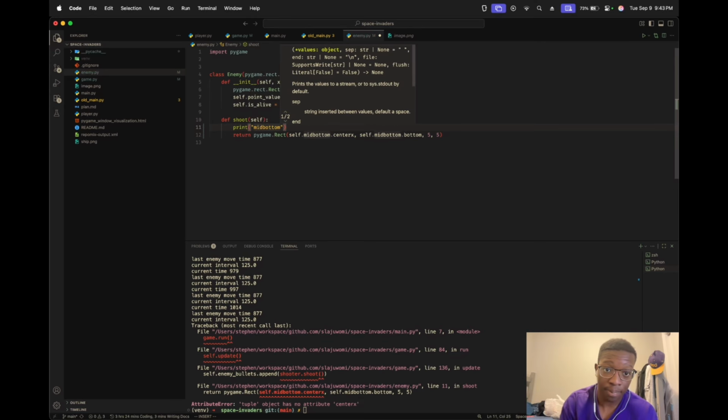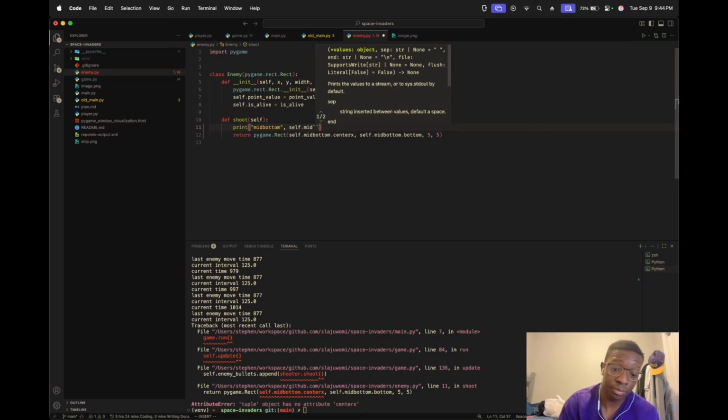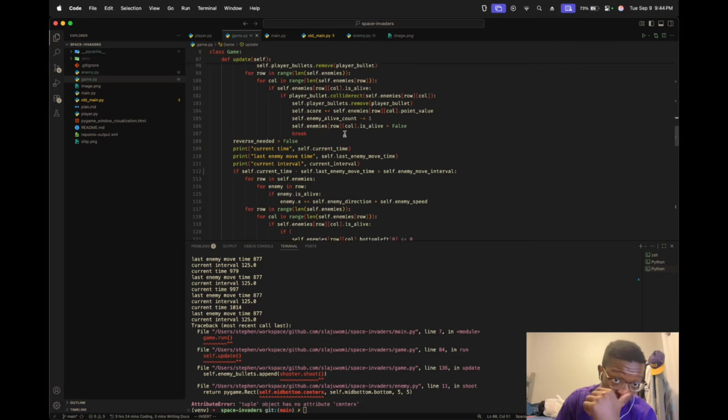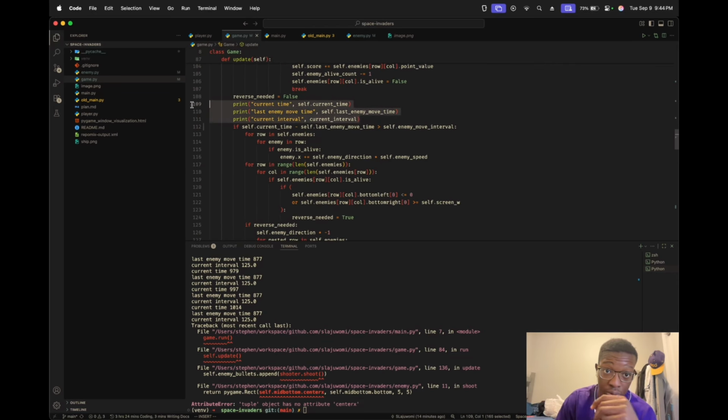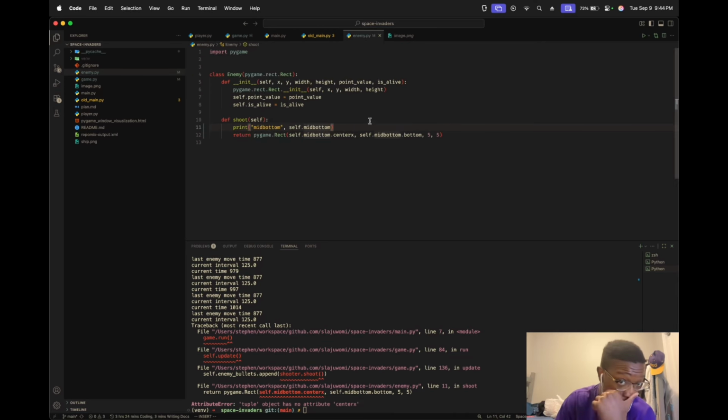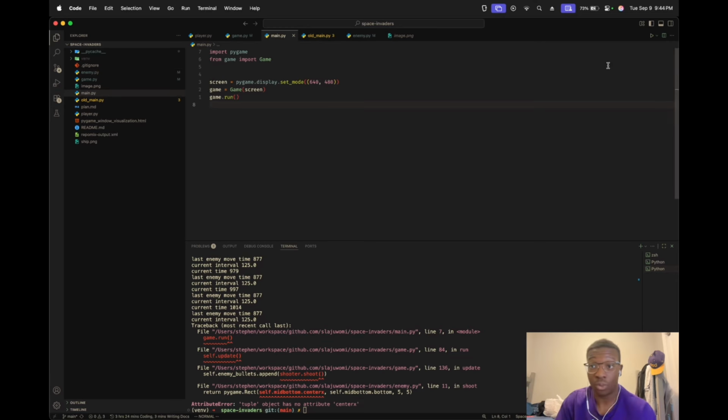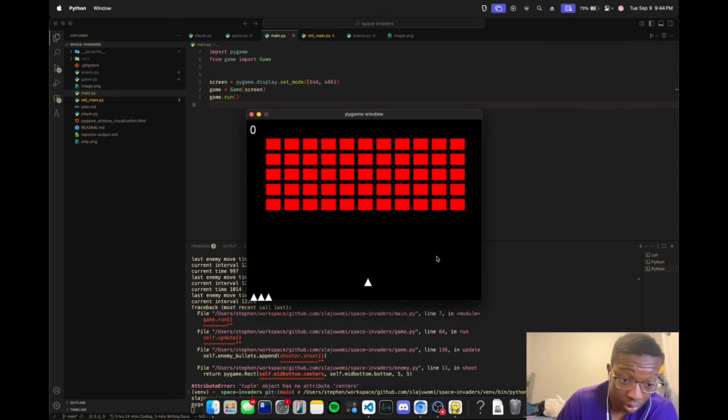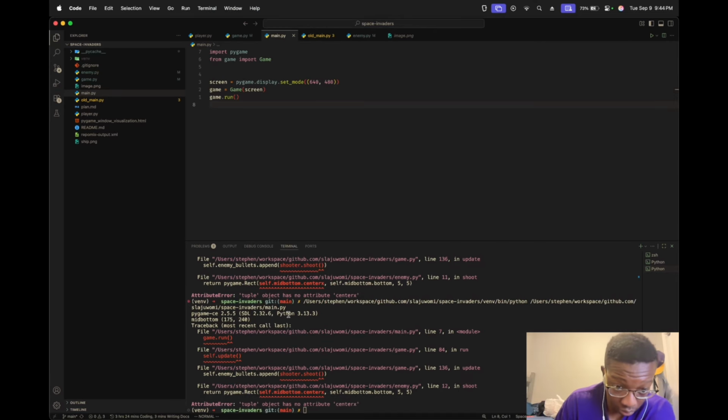Mid bottom, self.mid bottom, and then just comment out these things. Comment out what I need, see what this thing is whining about. Okay, so it is a tuple and it has 2 values.